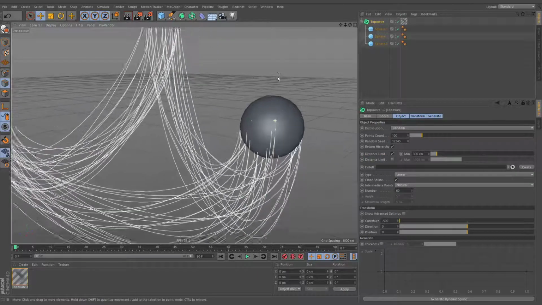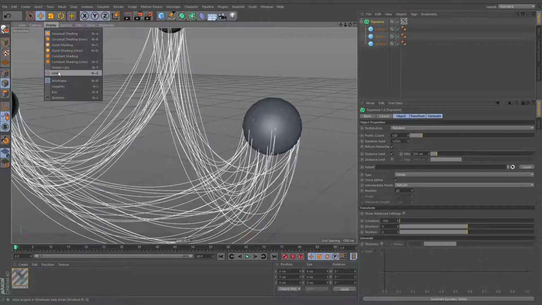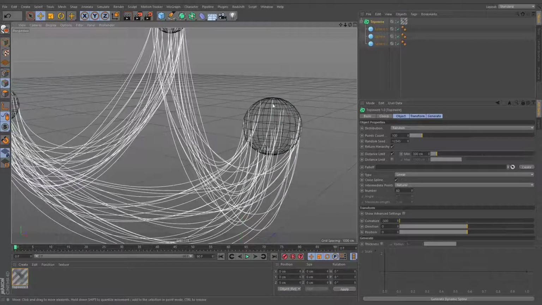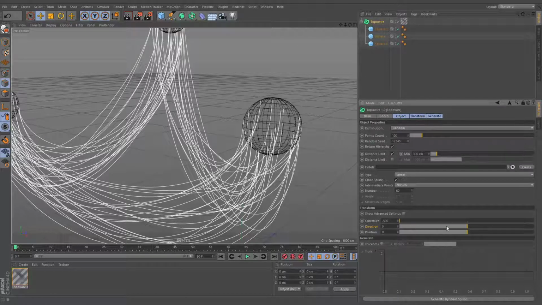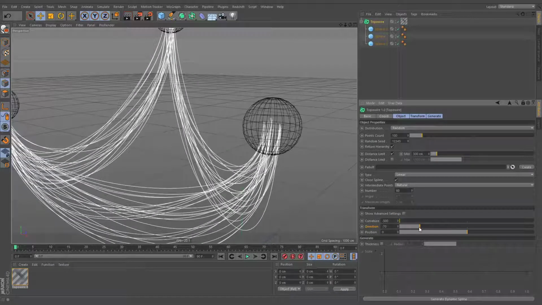If you look closer, you'll notice that some parts of the spline are intersecting your geometry. This is because the connection points are generated directly onto the surface. We can easily move all points to the center of the base mesh by decreasing the direction value. Spline's coordinates on the y-axis can be changed by altering the position value.